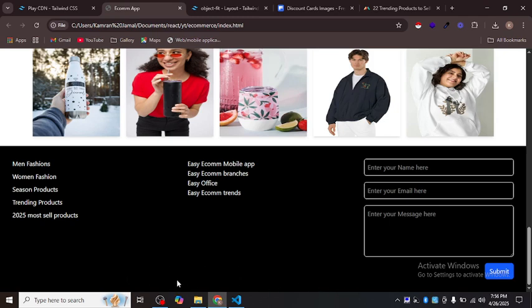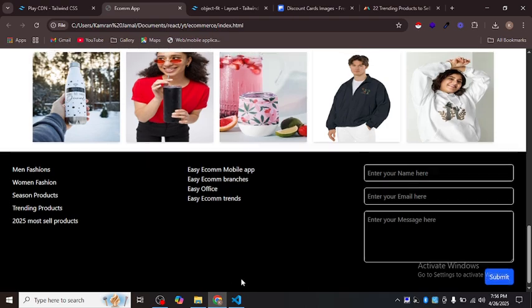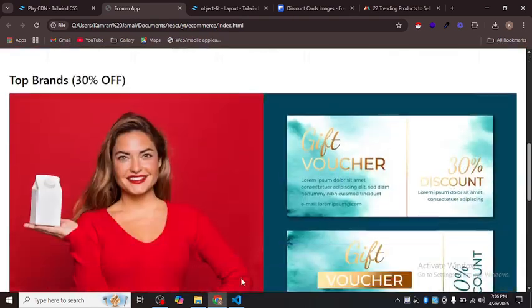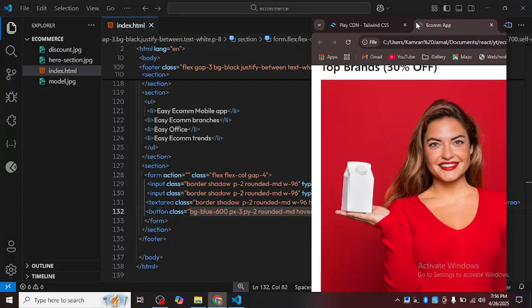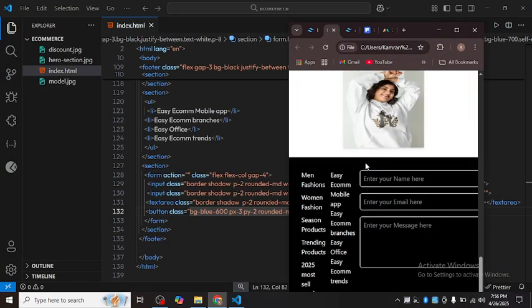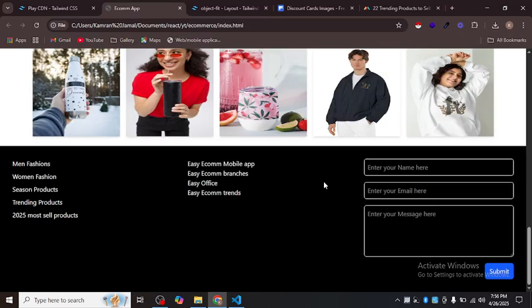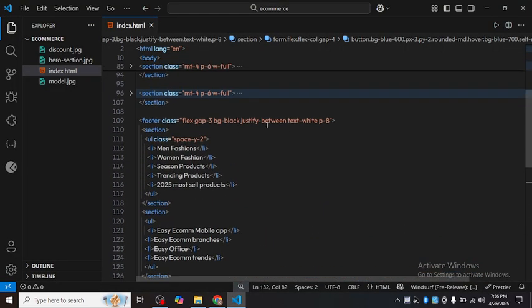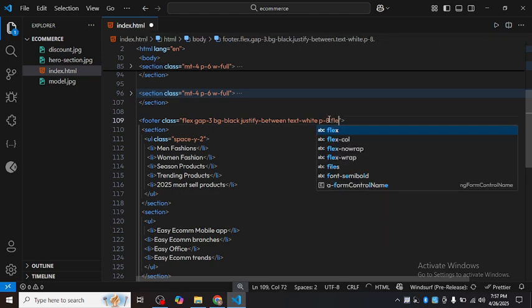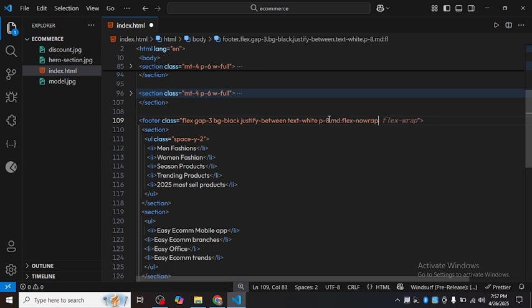And here I want another section. Okay, I think this is now good. There is no need to make it further, but I think when I make it this way, you can see this is now bad. So for that purpose I can go here and I want to make it a little bit beautiful. So I'm going to say here on MD it should be flex no wrap, but it should wrap on the smaller screens.